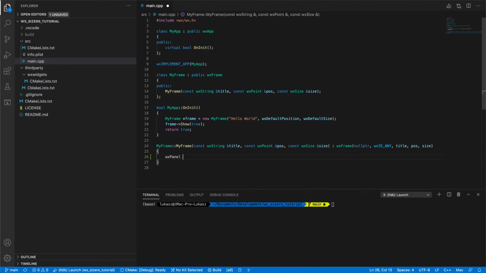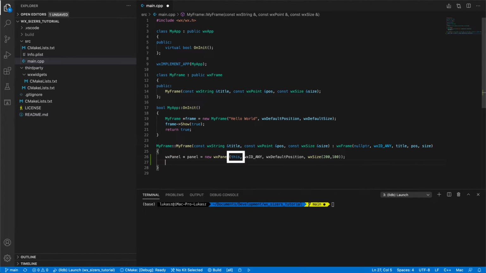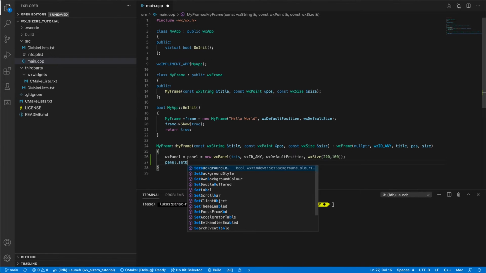Let's start by adding some controls. Here is a basic wxPanel, just a dummy container control to illustrate the concept of sizers. Notice the first argument, that's the parent control for our panel and in our case is the main window. Also notice that even though we allocate the panel using the new operator, we never delete it in code. In wxWidgets, adding the control to the window hierarchy by setting the parent moves the ownership of the object to the framework, so wxWidgets itself will be responsible for managing the memory for our panel and deleting it when the window is closed.